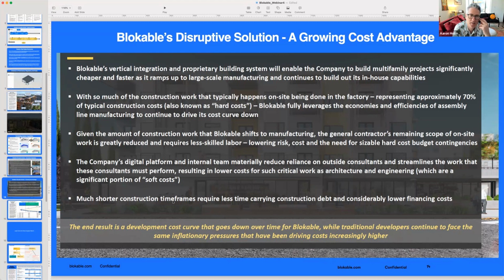So over time, if you look at the benefits of vertical integration and the way we think about reducing costs, we think of the costs very much in the way that a developer looks at the costs of a project, right? So the land cost, hard cost, soft cost, and financing cost. And because we can make a substantial impact on 3 out of those 4. We can't do much about land costs. We can pay more for land if we're able to build at lower cost, which is an advantage.